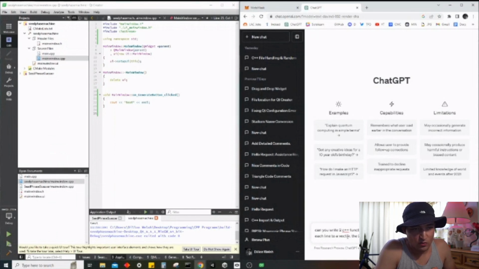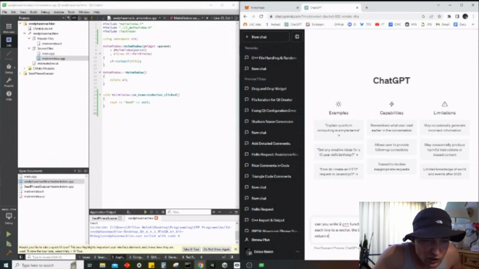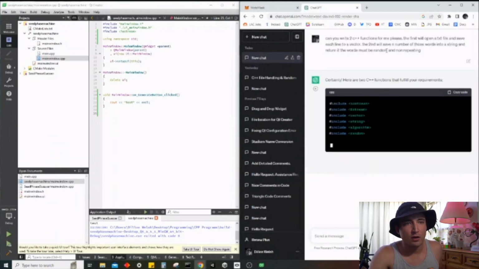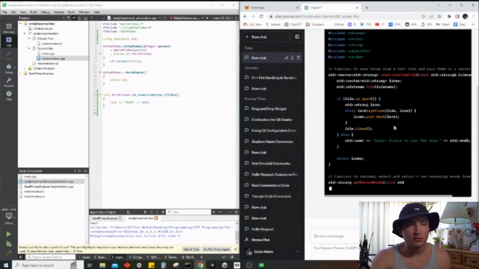The second will save n number of those strings into a string and return it. N number of those words, and return it. The words must be random and non-repeating. There we go. I mean, I could have showed you how to write it, but let's save some time and get ChatGPT to do it for us.